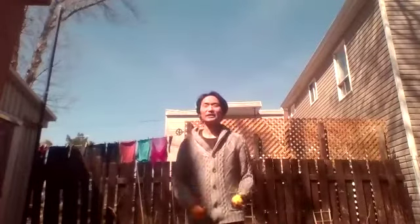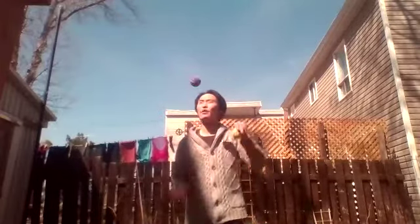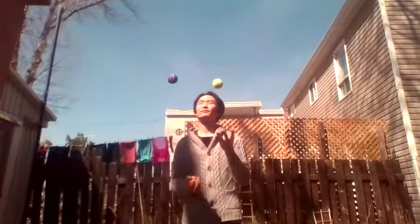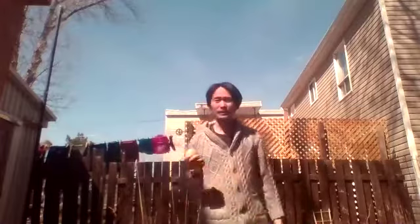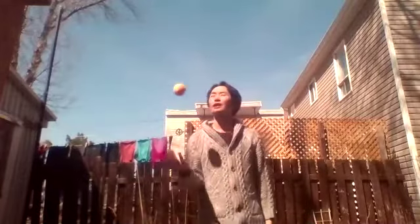So this is a very good pattern because the final result looks like this. But instead of holding the ball, you just throw the ball at the same time. But it makes the pattern completely different. How do you do that? Always step by step. Let's make the four catches as we did. Okay, from left side, right, left, right, left, right, left, right, stop. Easy. Now, at the second throw, that's gonna be my orange one, you have to throw this ball vertical, right?